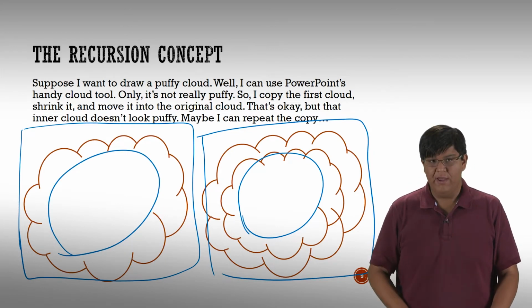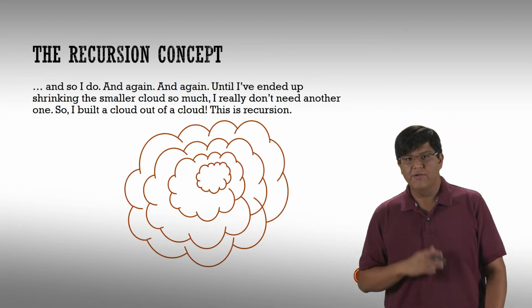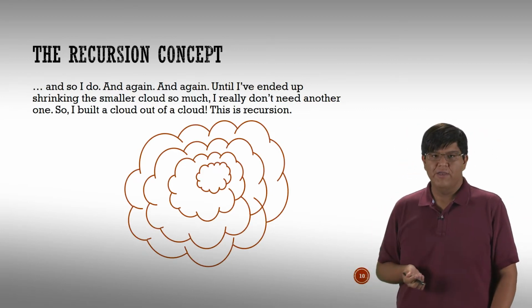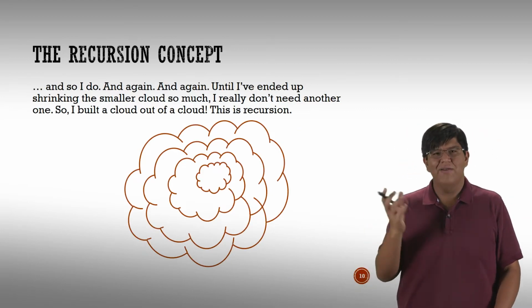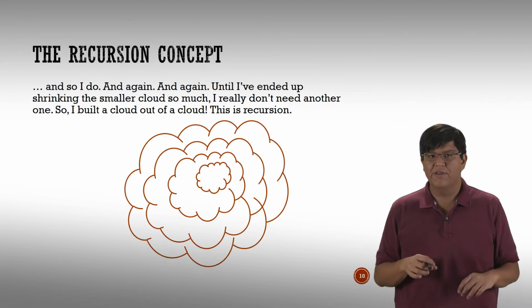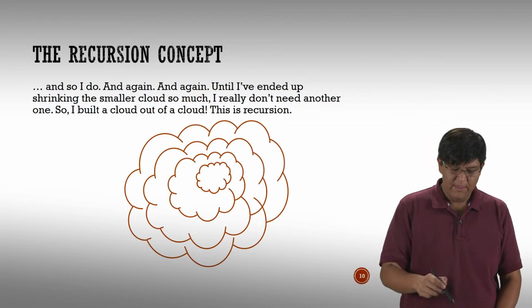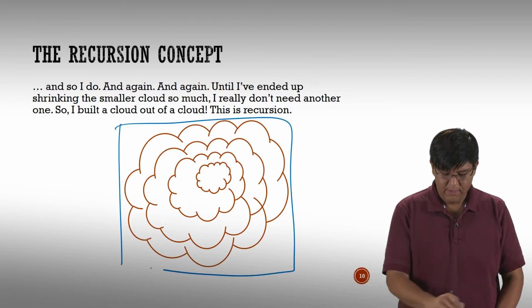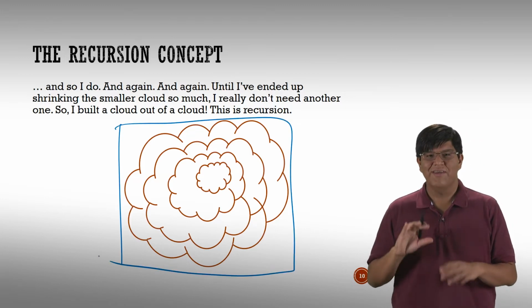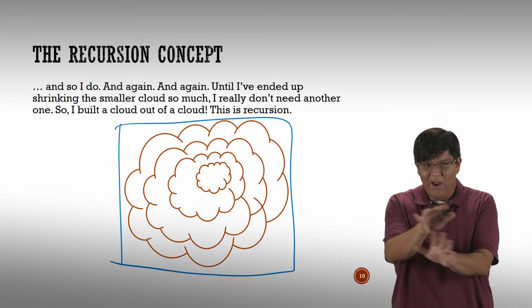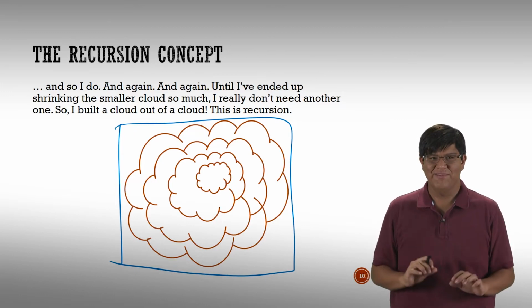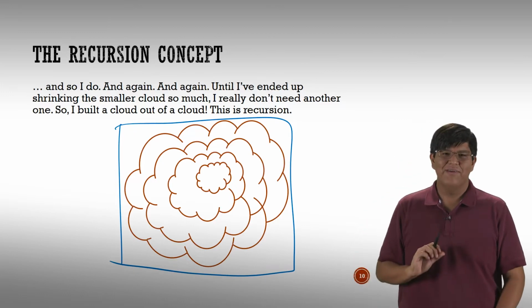So we can try it. And we can do it again and again and again until I get to a cloud that's so small, I don't really need to put anything inside of it. It's already as small as it's going to get. And this is what I get out of it. I get something that looks a little bit more like a 3D cloud. Again, let's just pretend my artwork is awesome. It doesn't look as horrible as this. We get a more 3D looking cloud.